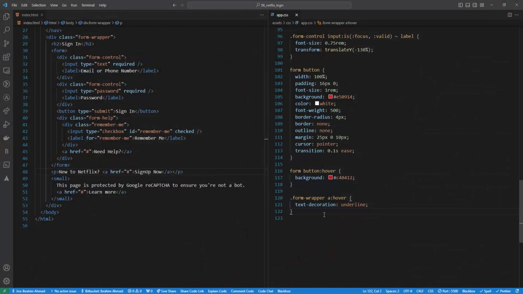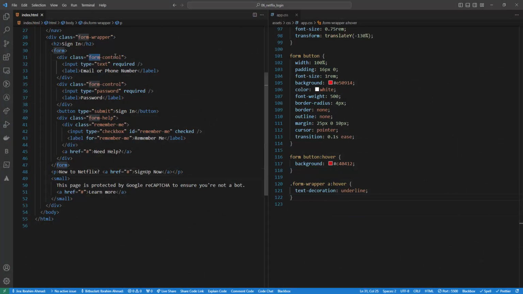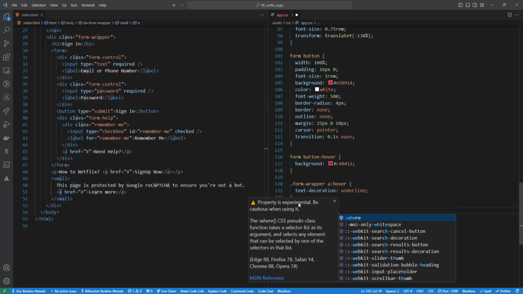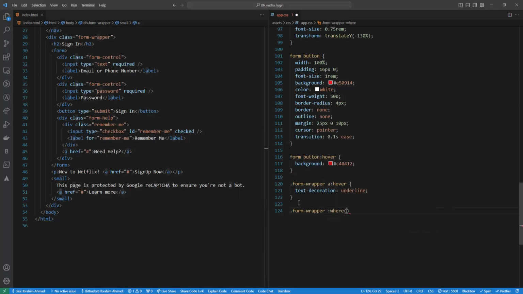The next thing we need to do is, inside the form wrapper we have a few tags. We have label, we have p tag, we have small, and we have a tag. So we are going to target all of these tags at once and apply some properties. We're going to say form wrapper, and after that we are going to use where, wherever these tags are inside the form wrapper: label, p tag, small, and a tag, apply this CSS on them.